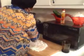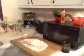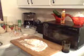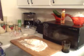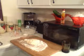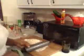Just take your dough. You can roll your dough out by hand, or you can use a rolling pin. I'm going to wash my hands a little bit because I like my hands to be extra fresh when I start over. I don't know if I'm about to dirty them back up, but that's just my little technique. That's what I do. Okay, we have a rolling pin here. Let me dry my hands.